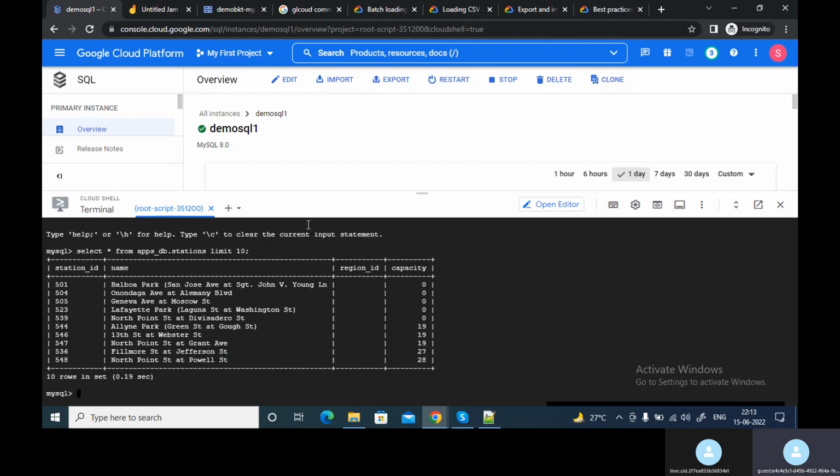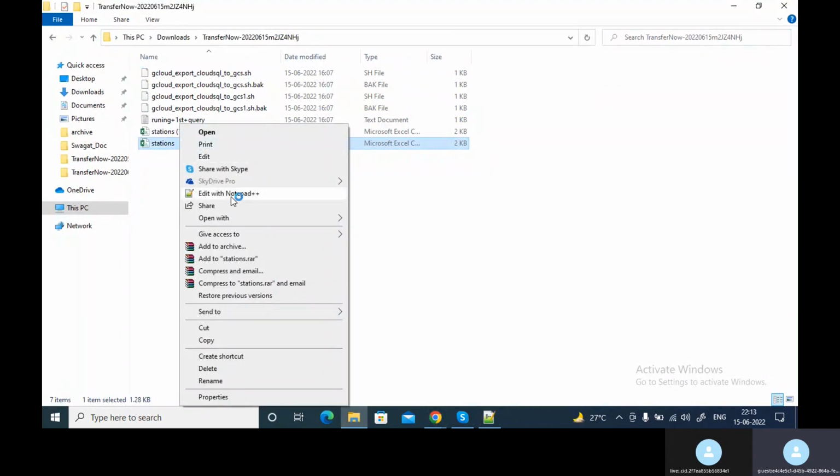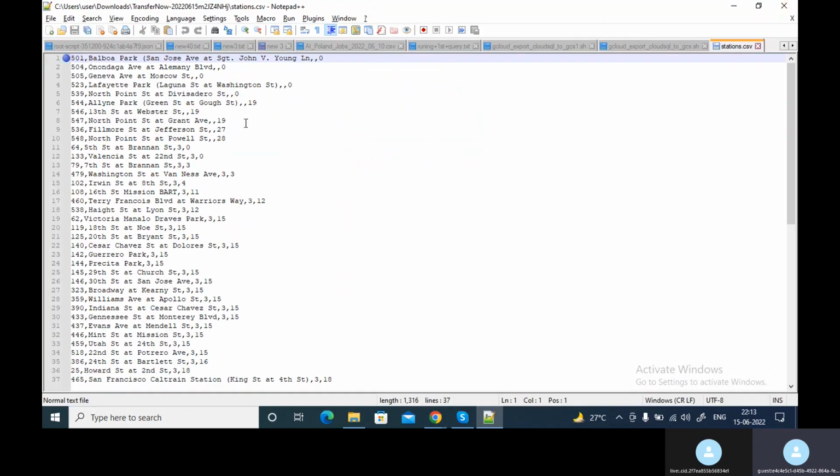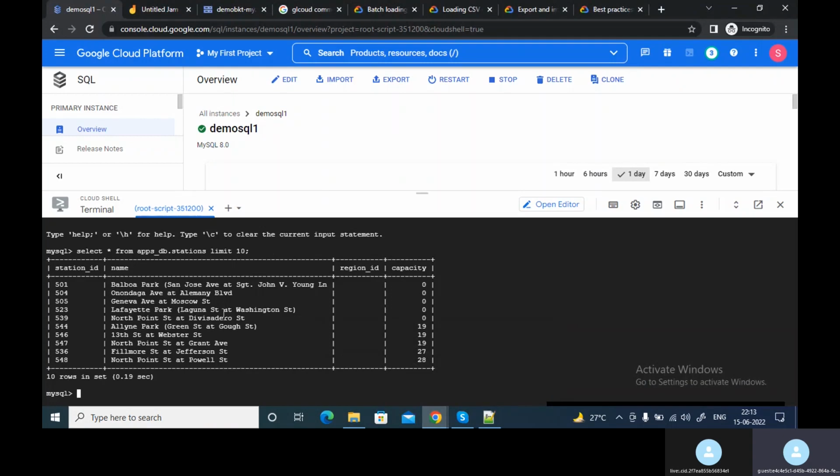Can you see? We have loaded the data already, and if I open that file, you can see this is the data we have loaded. Okay, so same thing we are seeing here, right? Yeah. Now let's exit from the Cloud Shell, from the MySQL.